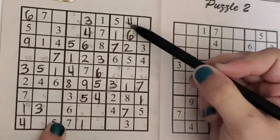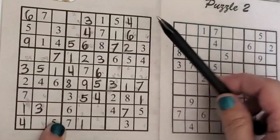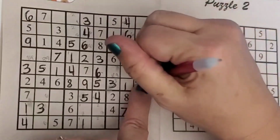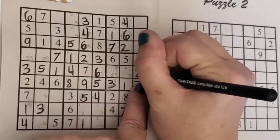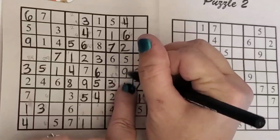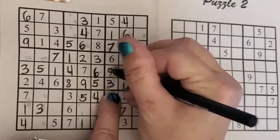One, two, three, four, five, six, seven. I need an 8 and a 9. So my 8 and 9 have to go here, which means they can't go here where I wrote them down. I have to erase them. That only leaves me with a 2. So the 2 is the only thing that can go there. And then in this one, I had a 2 and a 9 written. So my 9 has to go there. And my 8 has to go there.